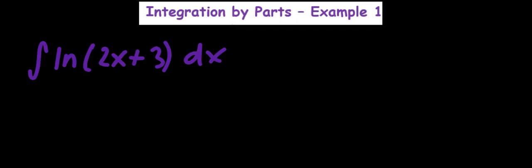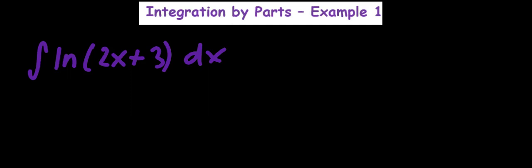Hi, today we're going to solve this question using integration by parts. You use integration by parts in the case where you're not using u substitution. Integration by parts is used when you have two functions and those functions are not related. When I say they're not related, I mean you can't use u substitution with those. One function is not the derivative of the other function. In the case that one function is the derivative of the other function, you can use u substitution. But integration by parts is for those cases where you can't use u substitution.